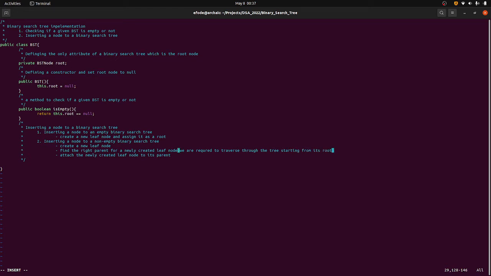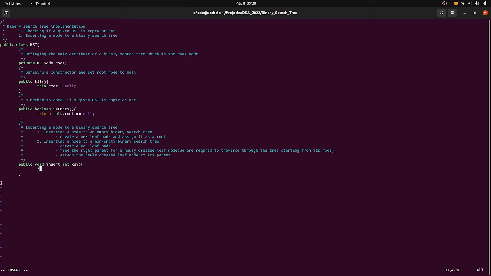Then let's implement this. Let's set the return type to void, name it insert, and only accept the key of the node that we're going to insert.